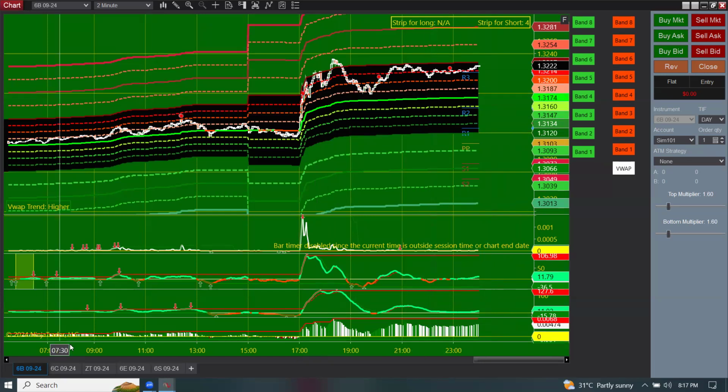But no further addition, we have the band 1 on each instrument. We have multiplier, and we're gonna just press the band 1 green. Usually what is under the VWAP and has the green color, just it's letting you know to buy, to press the long button.